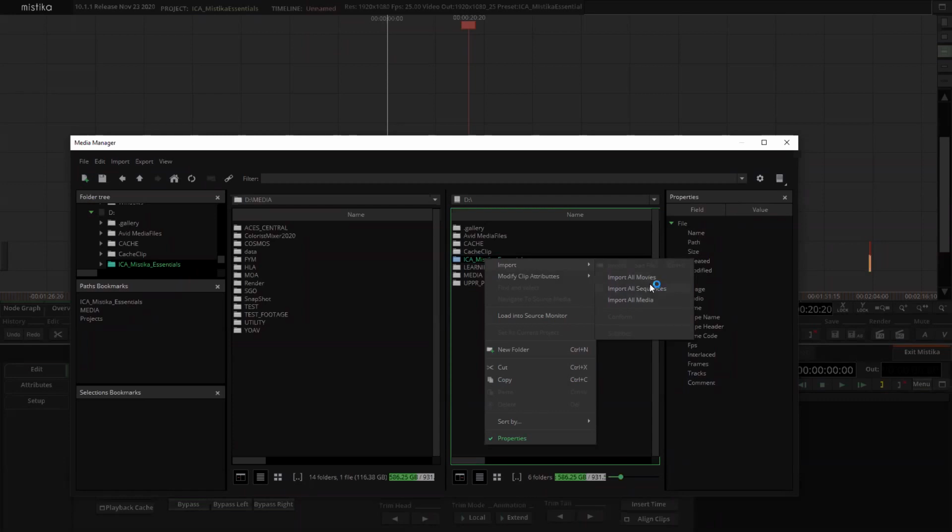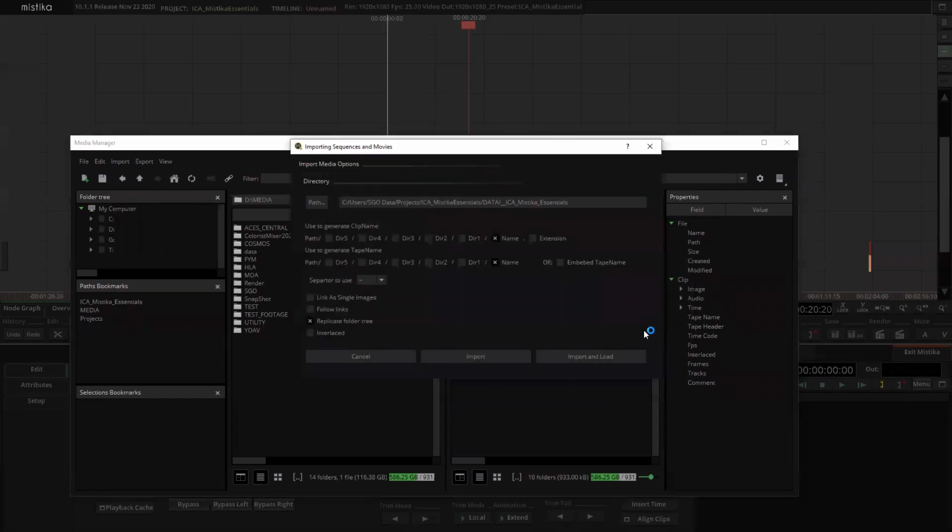Maybe a case where this could happen is that you have ARRIRAW files and also some MOV files, proxy MOV files, and you just want to use the proxy MOV files, you just ask Mistika to import the movie files. If you want to import the sequences, you will just import all sequences. And then in import all media, it will just import everything.